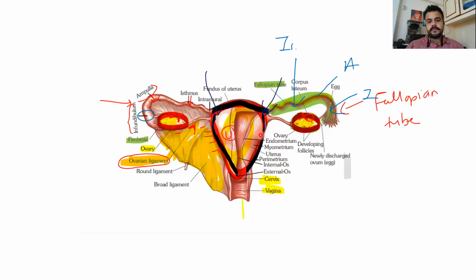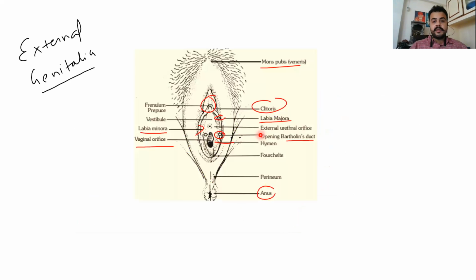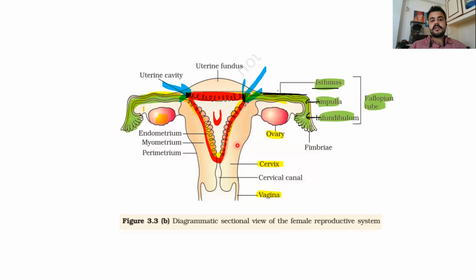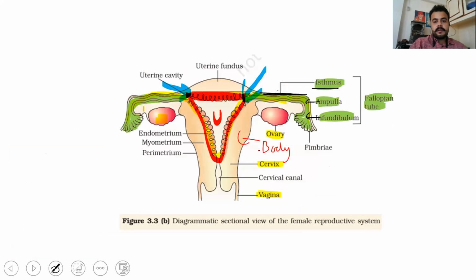So this is what we have in the uterus structure. So any problems in this structure, three parts of the uterus, guys? If I were to label this diagram, I can label this as the uterus body part, this is the cervical part, and this is the fundus part, as it has been there. Got it? Any problems in this diagram, guys?